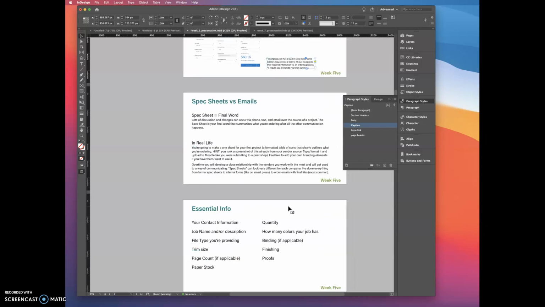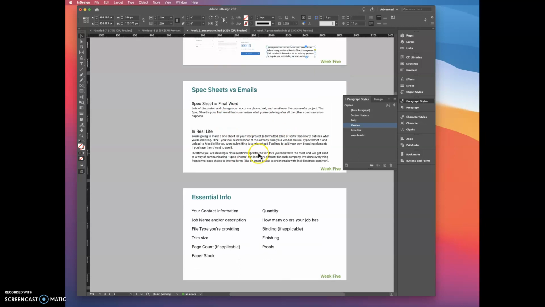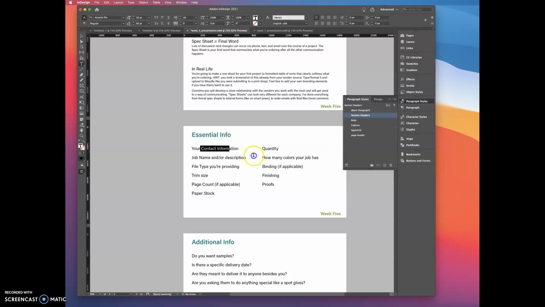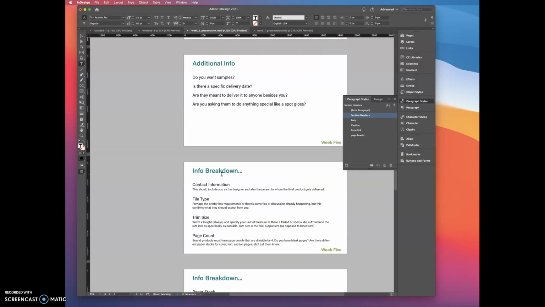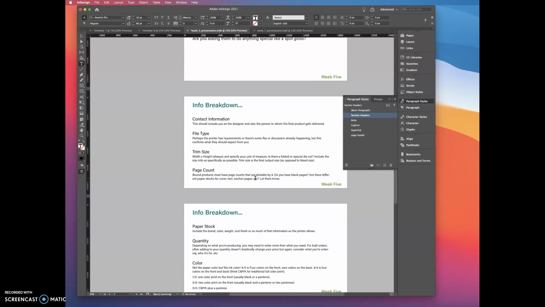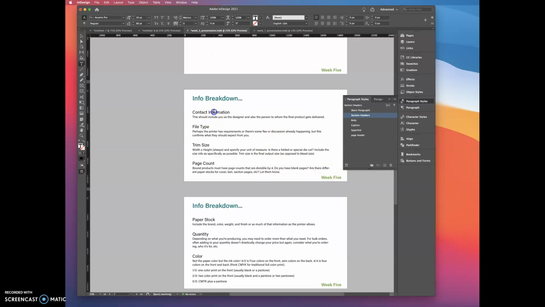And so I was able to go through when I was creating your lessons and type in all the information that I needed and then assign to it the headers that I wanted in order for you to have a consistent look and feel. And so you can see consistently section header, body, section header, body.